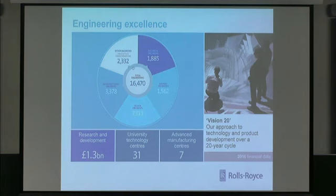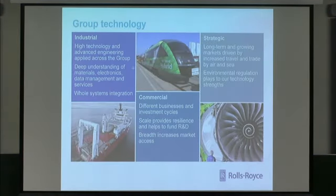So what are we doing? So these are all products which we do. You probably know us for the gas turbines. If you fly around here, you get a lot of that. But now I think we do the hybrid electric trains, and they're actually, I think, trialed out here in the UK. So it's a diesel electric power pack for trains, so that you can cruise into the station on electric power, no noise, no pollution. And then when you're on the countryside, you can use your diesel. You can pollute the countryside and not the station. We do a lot of ships, whole system integration and so on.